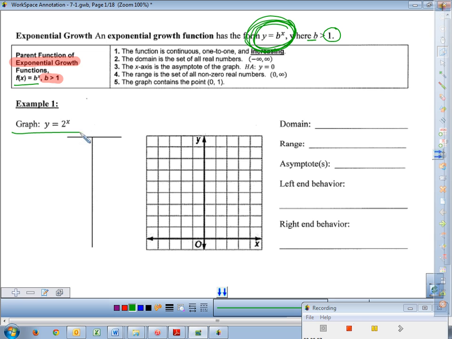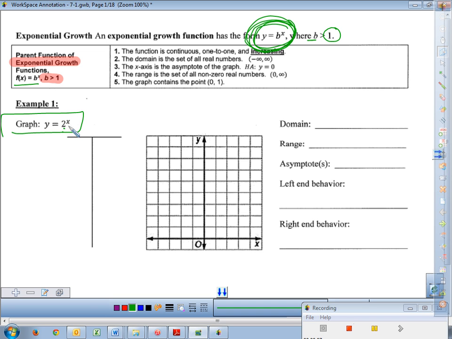Wouldn't you just keep getting 1 back every single time if the base was 1? So check this one out. Is it an exponential growth function? Yes or no? It's just like Megan says, it's all about that base. Well, what's the base? 2, right? You can tell it's an exponential equation because the variable is located in an exponent. Cool. So this is an exponential function, and it is exponential growth because the base is more than 1. Let's graph it.